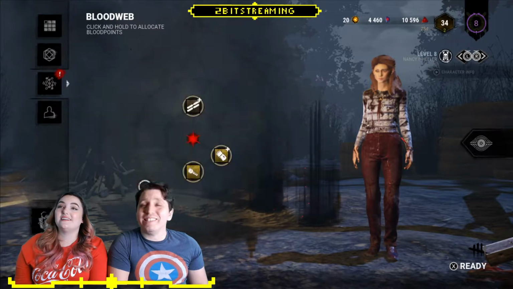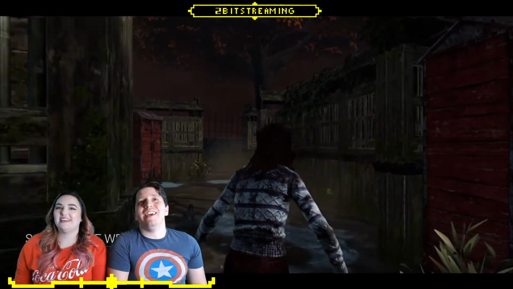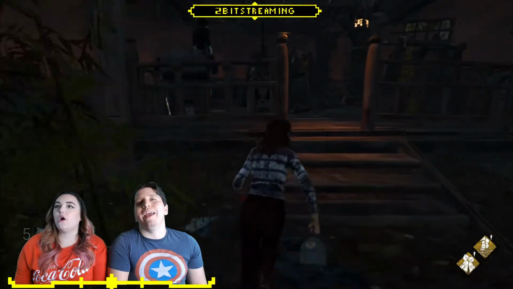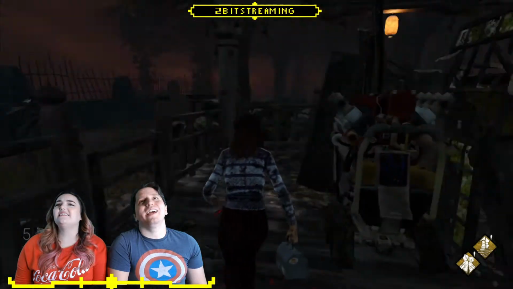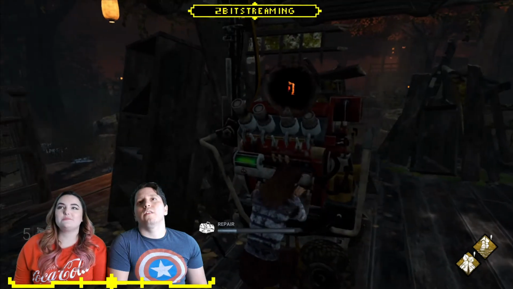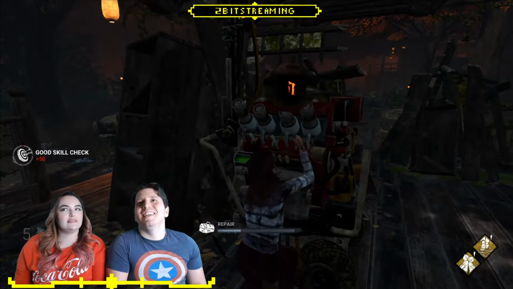Level eight. Let's do this. Sanctum of Wrath, Yamaoka Estate, yes. I'm excited. We have not done this one for the series yet. No, not for a while either. Woo. First gen, it's the pig lady. Okay, someone's down. They didn't bear trap them. It always makes me nervous when the killers don't behave in the way they're intended. I'm like, what's going on?